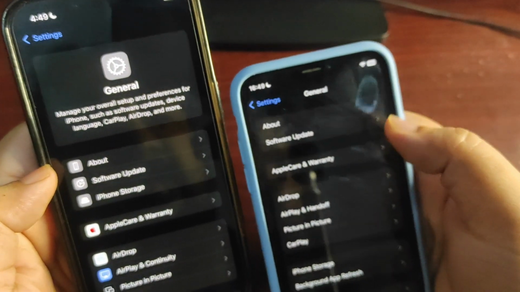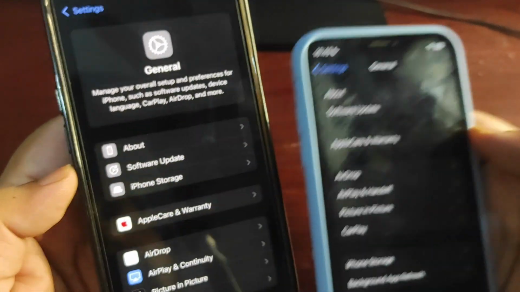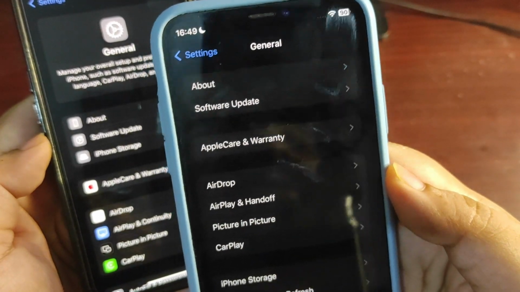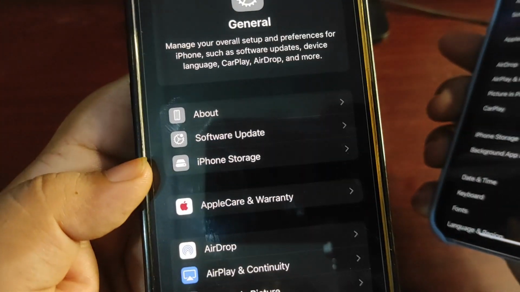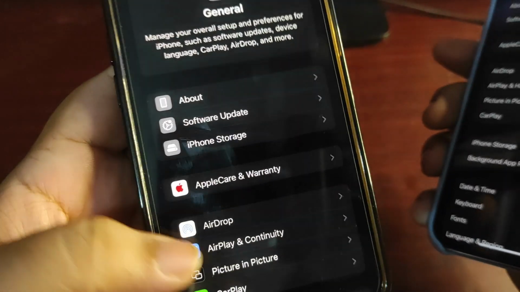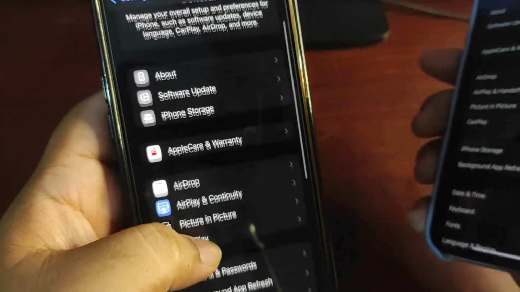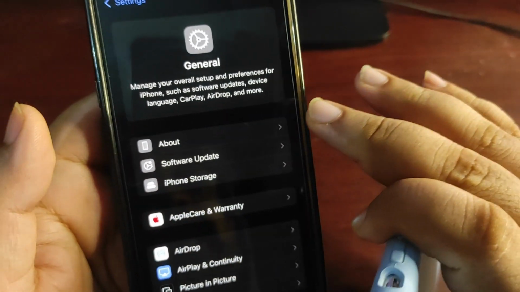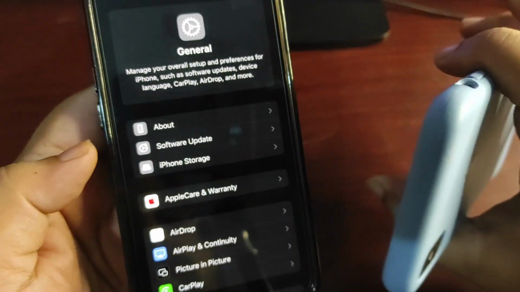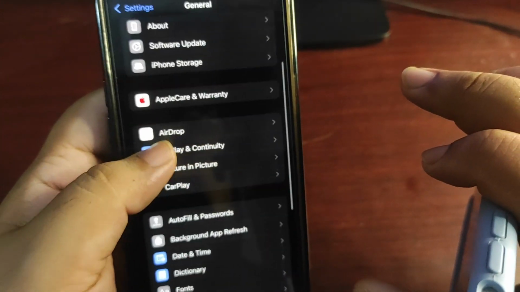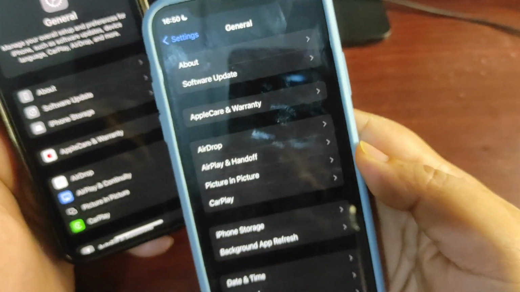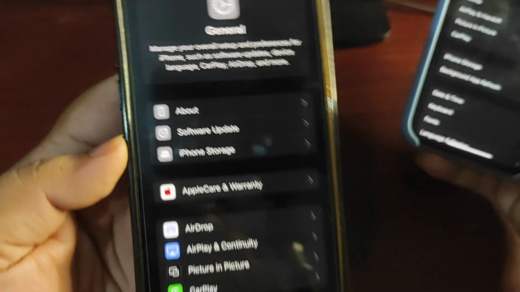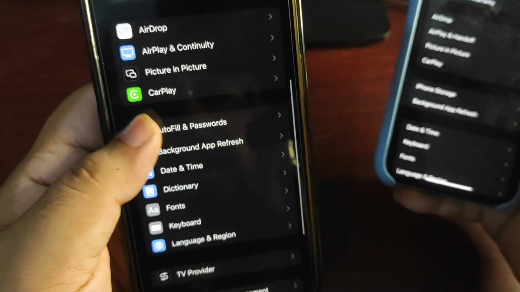Also, the first thing is about software update, iPhone storage. Also, as you can see, there are no icons next to anything. This is just text, but now there are icons before the text. So as you can see, every other setting has an icon. So giving UI elements to this stuff makes more sense, and they look better. Being very honest, on the other hand, if I slightly up the brightness, this looks so dull, though simple, but on iOS 18 it looks much better, being very honest.